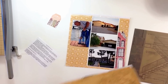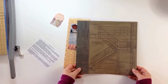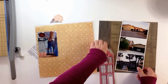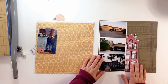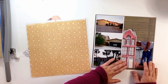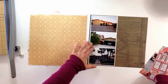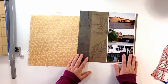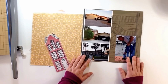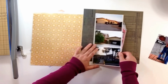So that's not going to fit where I wanted it to. Hold on. Okay. And so then I came across this paper, which I'm not totally loving. But I like that it has the motif of the building a house, right? So I could go over here. I feel like whatever I do, I'm kind of covering up a lot of the paper. Maybe we don't need this giant photo. Maybe that's just one thing too many.